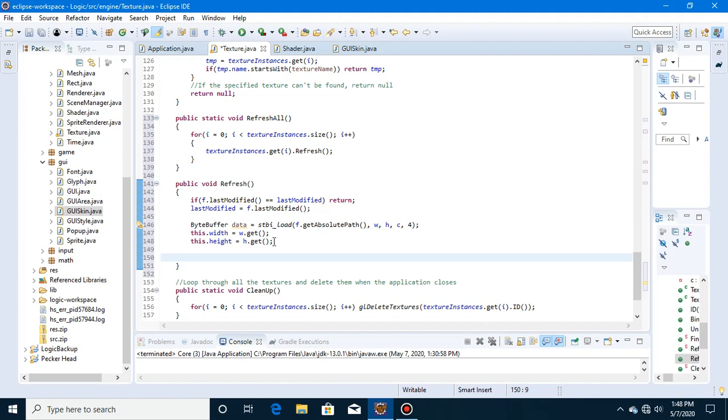And then go GL bind texture, say GL_TEXTURE_2D, and then pass in the ID.